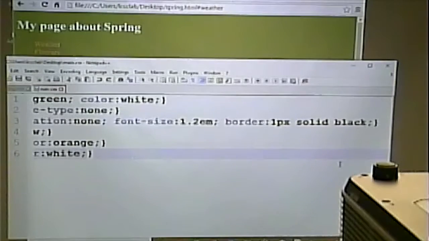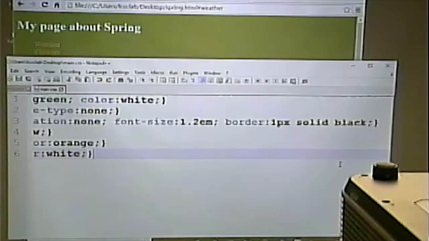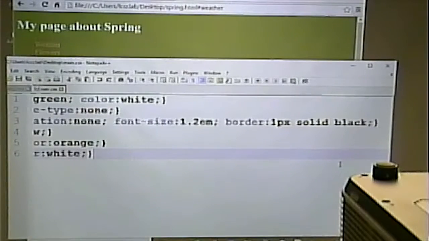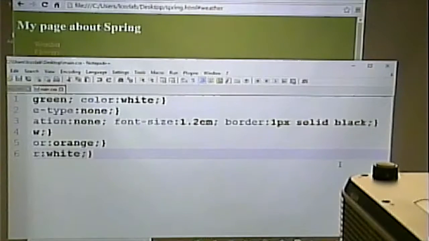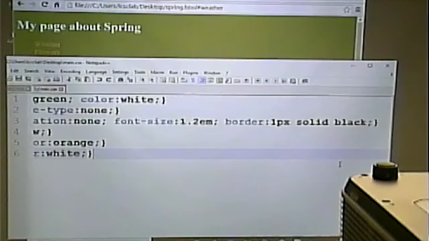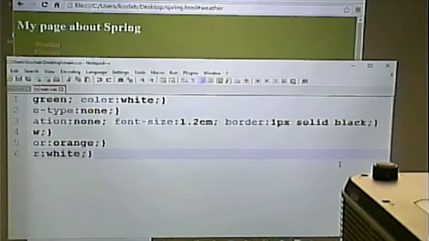Now, I'm just sort of arbitrarily picking things. We'll go over them more systematically, but just know that if there's anything you want to do in CSS, anything that seems reasonable that you want to do with the appearance, chances are there's a way to make a style rule do it. So borders, colors, font sizes. It's just a matter of Googling it if there's something that you want to do that we haven't covered in class.